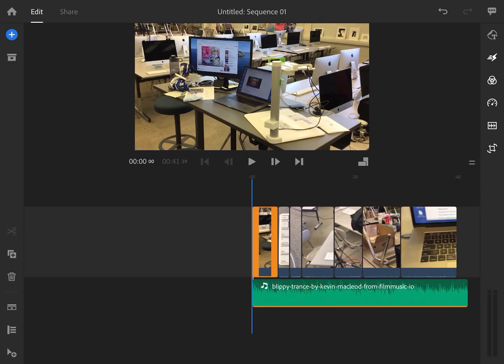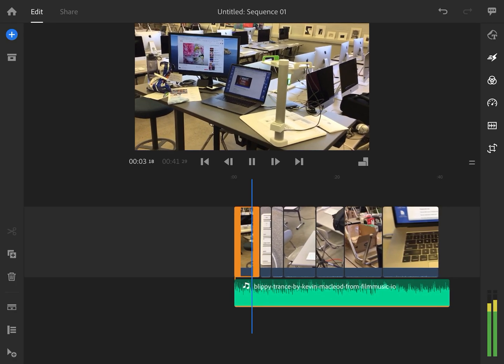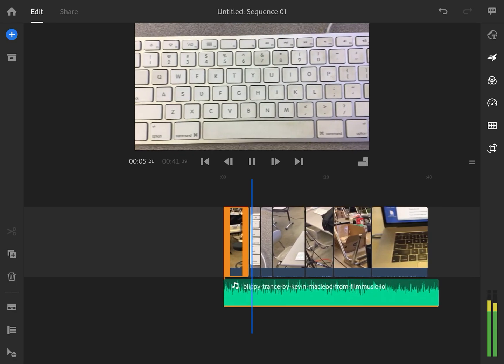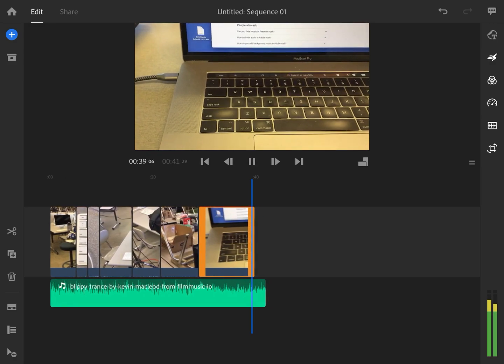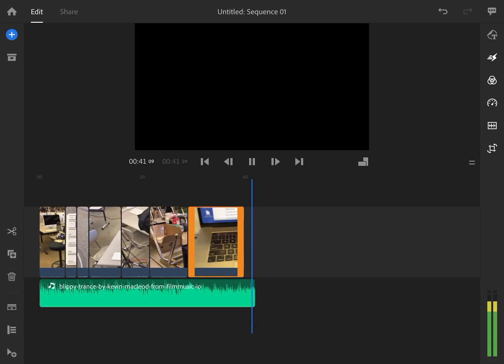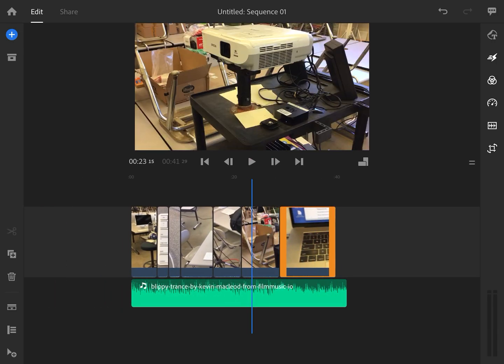And then if I play, I have my project starting just like that. All right. And then I get to the end. All right. The problem is it's a little bit abrupt, right? It just sort of stops and it freezes there.